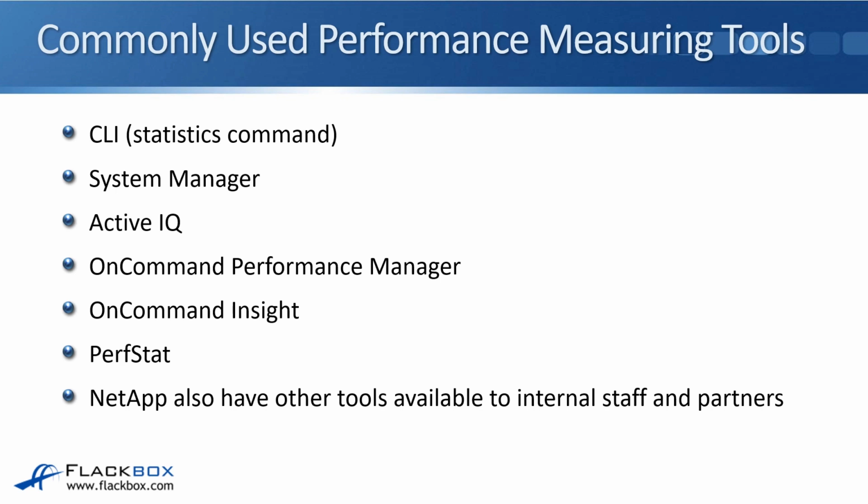You can also use Active IQ. By default, your storage system is going to be sending information to NetApp on a weekly basis, including performance reports, and you can view those reports via Active IQ. To get more detailed analysis, you can use On-Command Performance Manager, which is part of the On-Command Unified Manager suite. As well as just giving you the raw metrics, you can also do things in Performance Manager, such as setting thresholds and getting an alert if the system goes over that threshold.